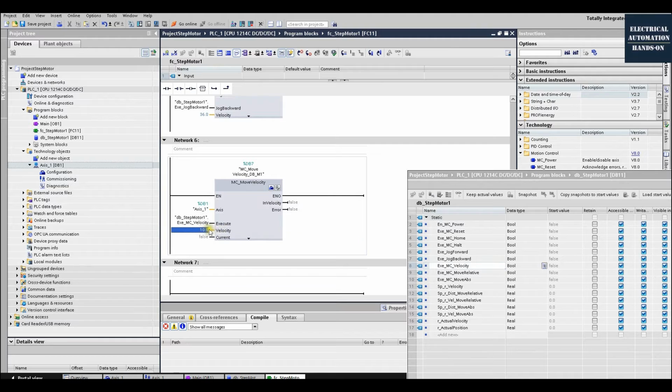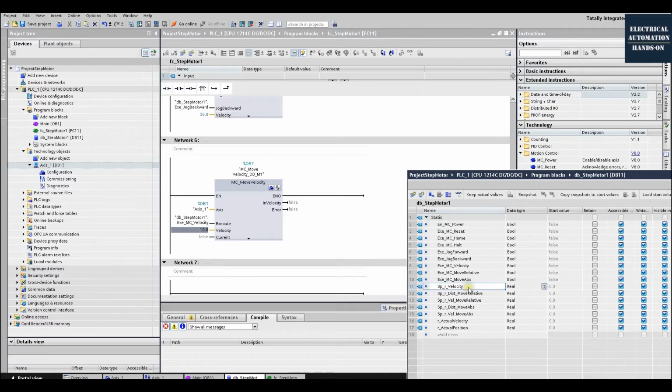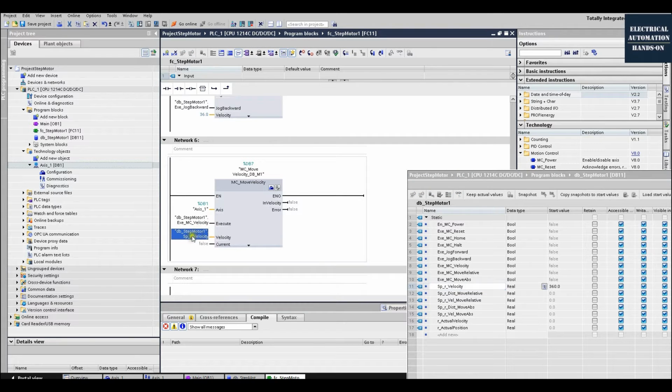Then the velocity target. So let's go to this set point velocity. Here you can also set the start value. If we download now, your start value is 0. If you forget to set everything, even if you trigger, the drive will not move because your set point velocity is 0. So typically for this velocity, we can set 360, one revolution per second, as a speed initial or default value. So I can drag to here. This is the target velocity.